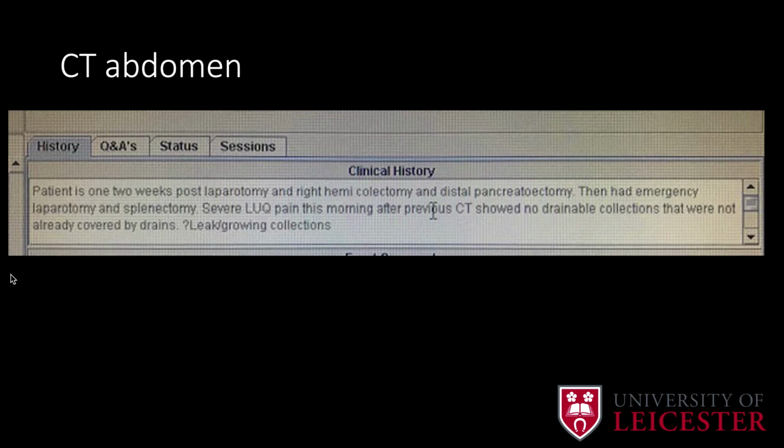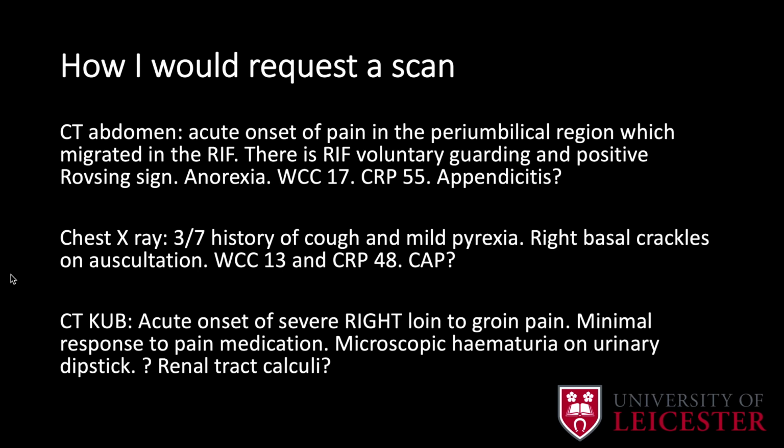Just think of it this way: the more relevant clinical history you provide us, the better our report is going to be, and it's going to help you. And I'm just going to give you some examples of how I would personally request a scan. And the key is to provide important information, but we don't need to write pages. Just try to write bullet points and provide really focused clinical information.